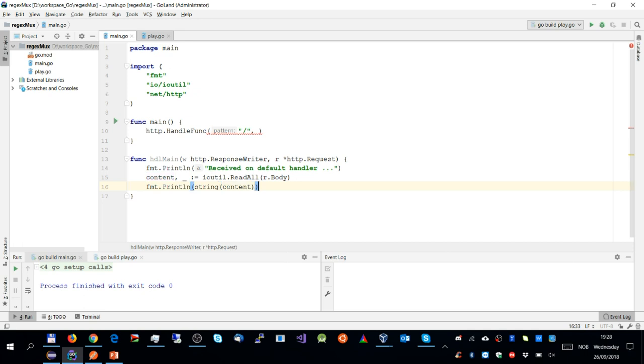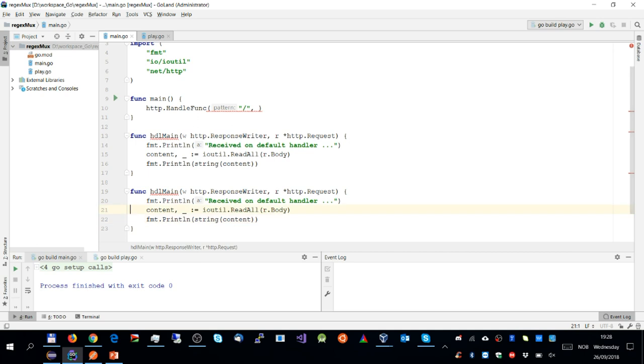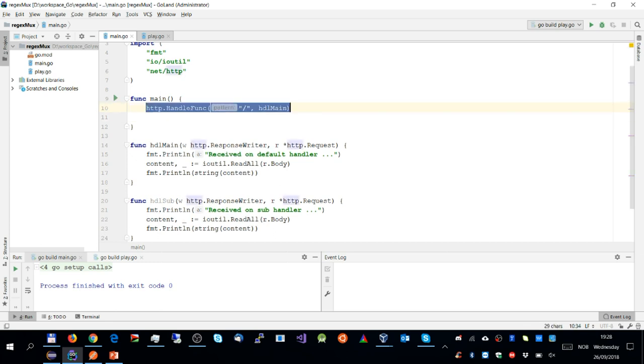So string interpretation, and let's get another handler that we call handler sub, for example. So that has a different purpose. On sub handler, same story, it basically filters the request out. And then we can develop a simple web service that delegates the processing of different inputs for different locations. So if that's, for example, the sub path, if you like, then we could point this to a handler sub in this simple example.